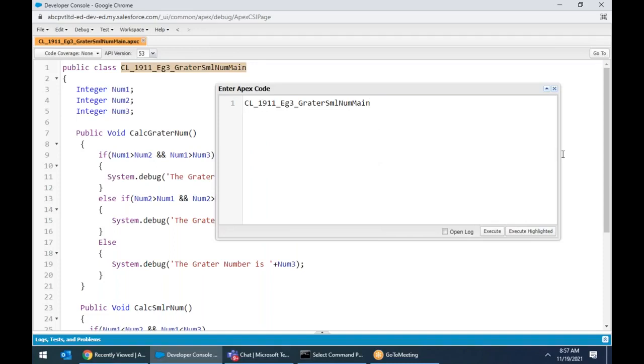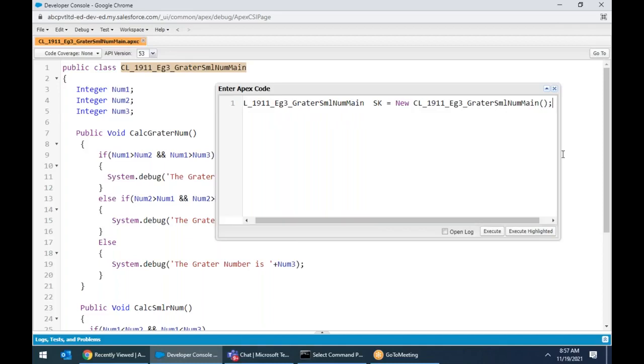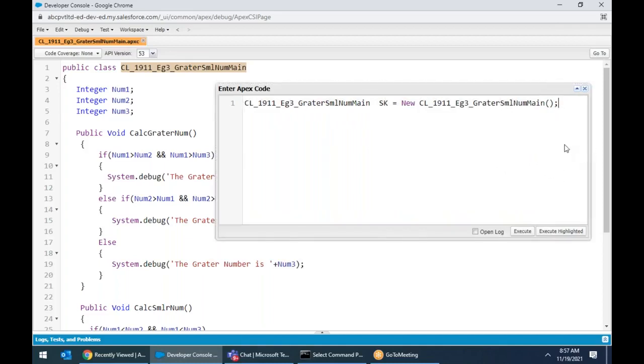What is that? Shah Rukh Khan equals new class name. This is the way you have to call. Then sk dot method name.